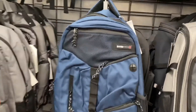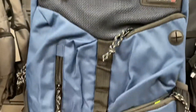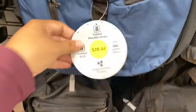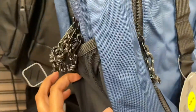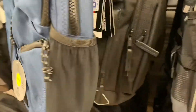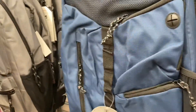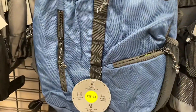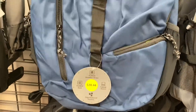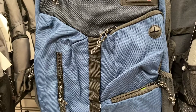Another great deal I found was this Swiss Tech backpack — it's so nice. It's $20 and it's ringing up for $5! I think I'm gonna leave it for somebody that really needs it; it'll be such a good treat for them. I don't really need it since I got the other backpack from the other video.